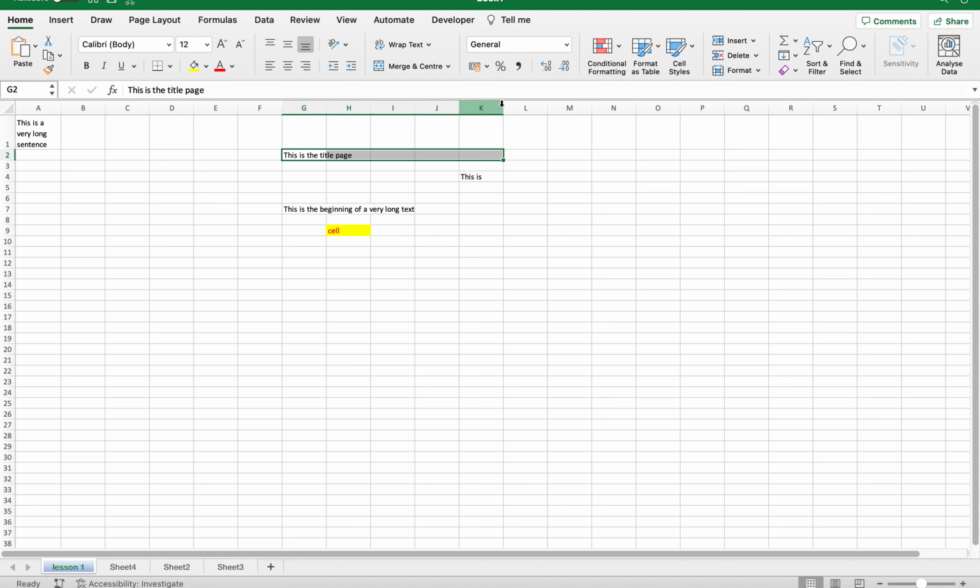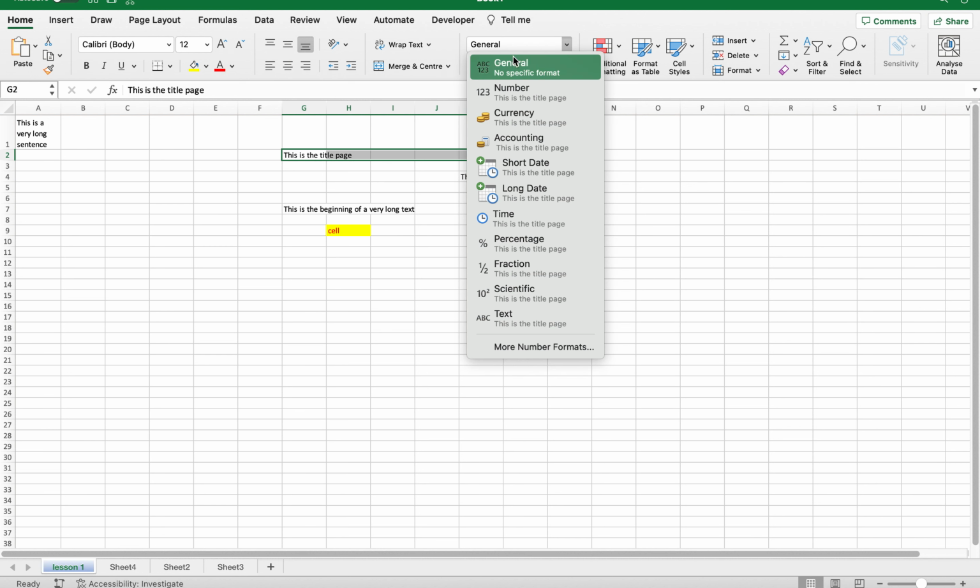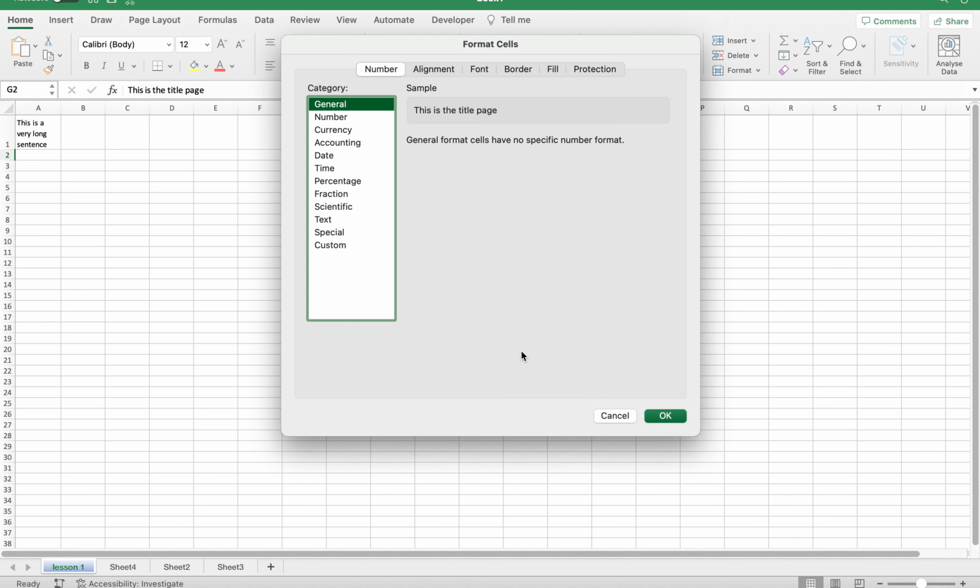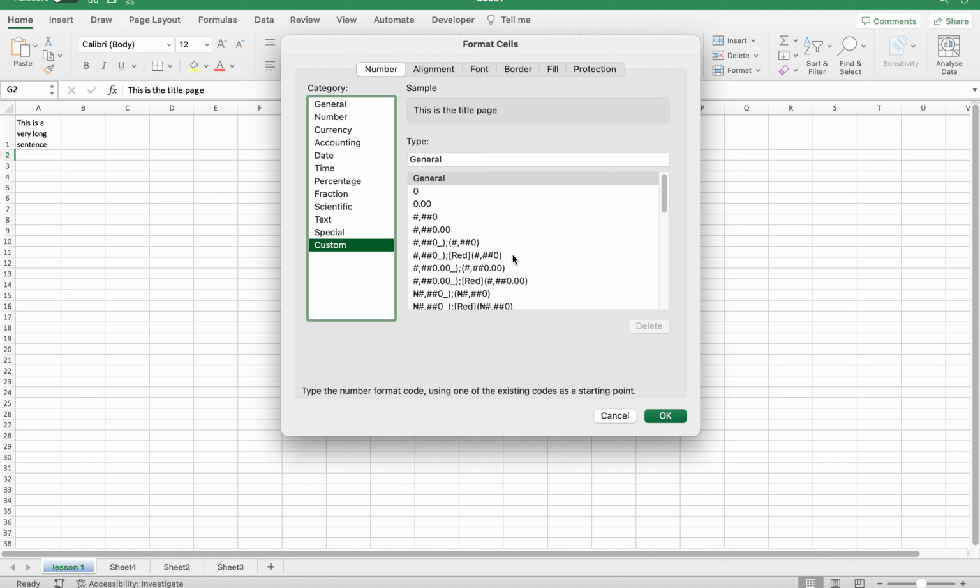So here, format. You can change the format of your text. You can come right here. You have general, which is usually the default. Currency, if you're working with currency or money. Accounting, which is also basically the same. You have dates if you're working with short dates or long dates. You have time if you're working with time data type. You have percentage if you're working with fractions. You have scientific. We have text. So if you ever feel like any of these formats doesn't do the trick, just click on more number formats, and then you can come right here and create your own format. Okay? Yes.